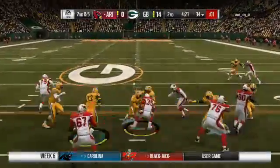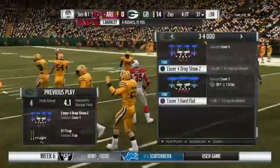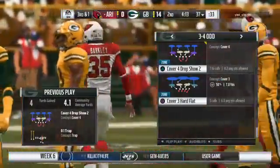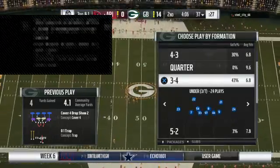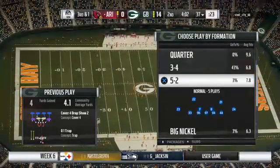They'll run it now out of the gun. Found a little room there as he's up to about the 37. Call it a gain of 4 there, so it sets up a big play here. 3rd and a yard. Typically, we think it's the strong safeties that are better tacklers, especially closer to the line of scrimmage amidst traffic. But in this case, how about the free safety coming up and making the big-time play?